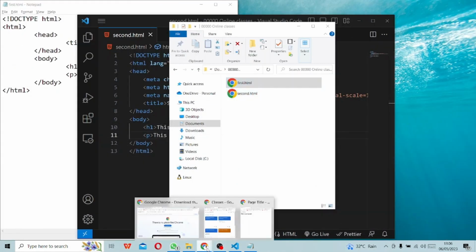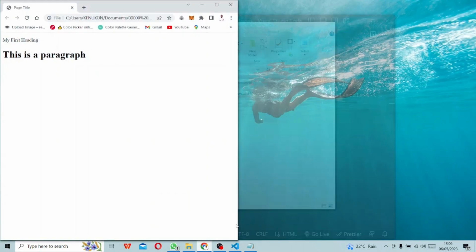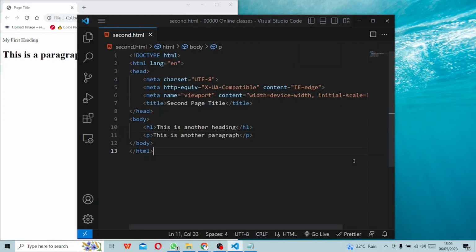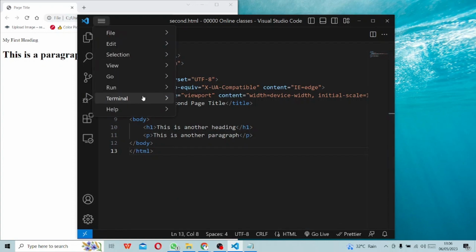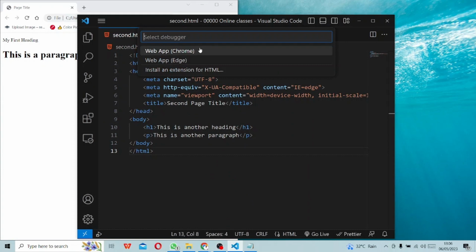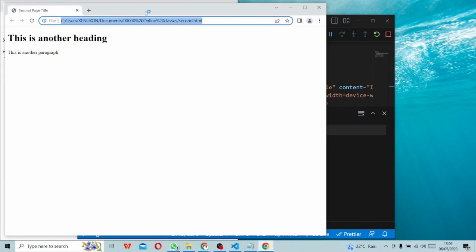In this sense, this browser, but our IDE has an inbuilt loader that will display your content on the web page without you going through the hassle of opening this up and selecting your file to display. So I'll simply come to file and go to run and just click on start debug. Then here it will ask me to choose which browser I want to use. For me, I'll be using Chrome, so I'll select Chrome. The very minute I select Chrome, you can see a page is popped up to you.